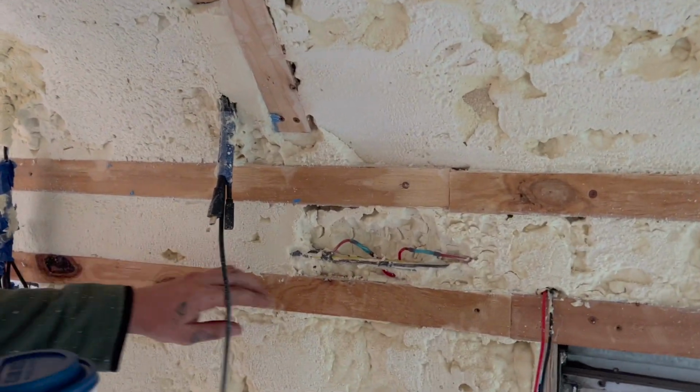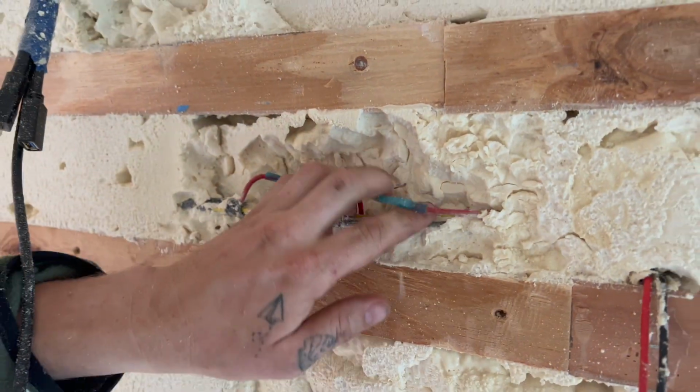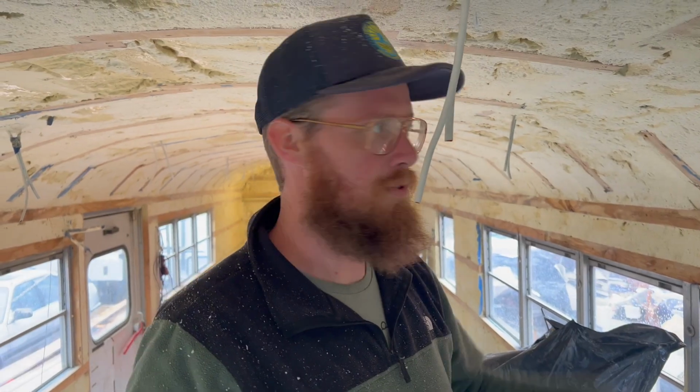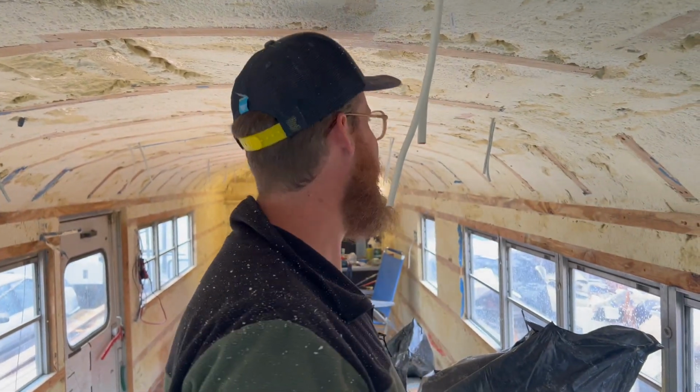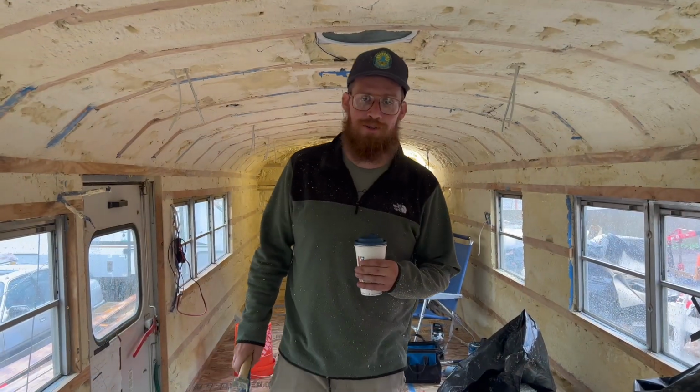I'll replace that. Up here when I was coming through with it, I ended up nicking one of my running lights right there, so I just did the same thing. Cut it out, put another piece in, I'll tuck it in and fill it in, it'll be fine. It took days of scraping. Days. It's done.